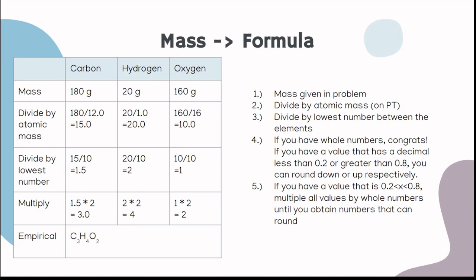So, here's a practice question that you can find on the exam. It's when they give you the mass of stuff, and they tell you to find a formula. For example, they told us that in this random compound X, there are 180 grams of carbon, 20 grams of hydrogen, and 160 grams of oxygen. So, what we do first is we divide by the atomic mass, which is found on the periodic table. So, we divide by it. We have 15, 20, and 10. We're going to divide by the lowest number. The lowest number here is 10. So, 15 divided by 10 is 1.5. 20 divided by 10 is 2. 10 divided by 10 is 1. Then, we're going to multiply until we get nice, even numbers. As long as it is less than or equal to 0.2, or greater than or equal to 0.8, then you can round it. For this one, we just had to multiply by 2. Then, we get 3, 4, and 2. We have to multiply everything by 2. That way, it's all equal. We get C3H4O2.